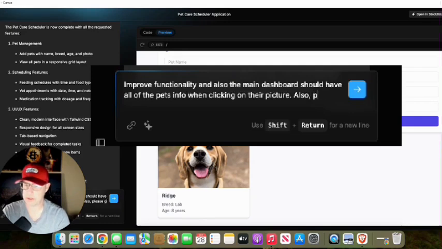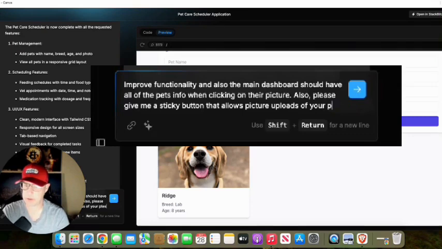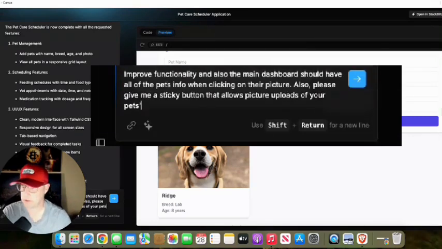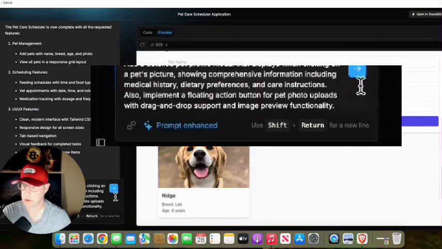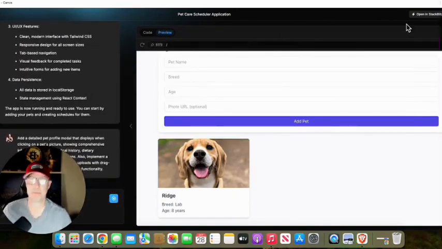Also, please give me a sticky button that allows picture uploads of your pets. We'll start with this. I want to enhance the prompt. Cool. See what it does.